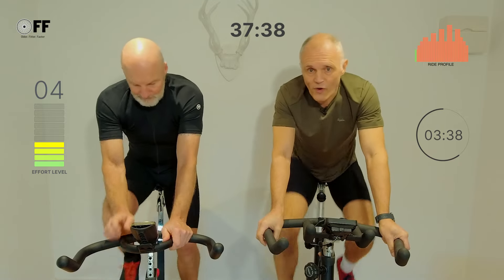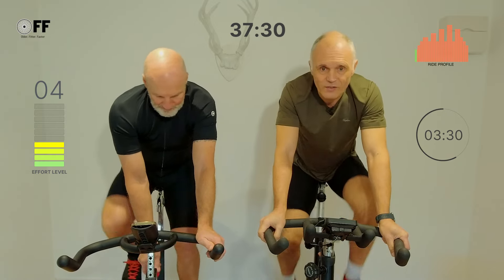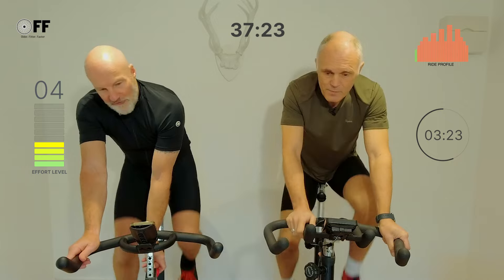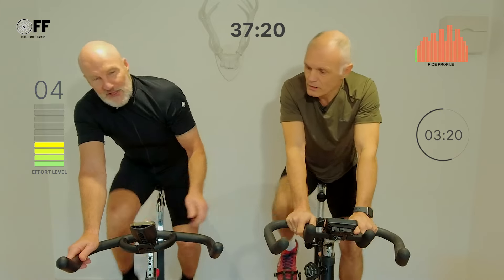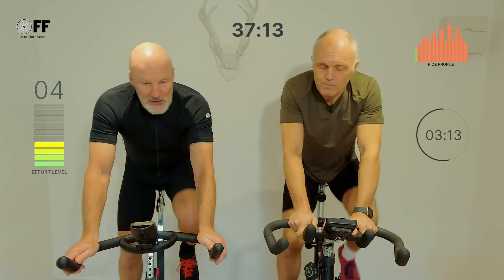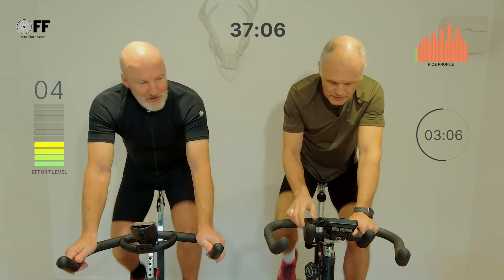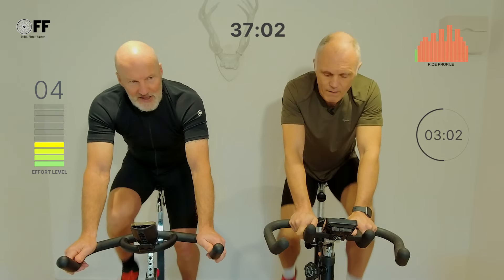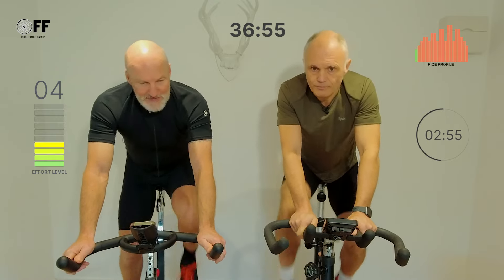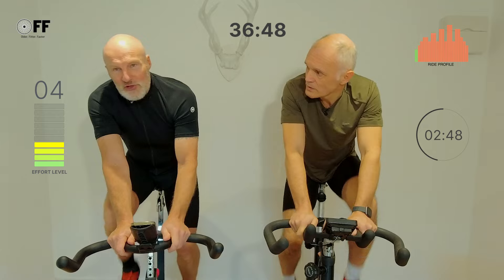But I have looked at the profile of this ride, which you'll see there, and I think I might not be feeling quite as chipper when we get into the latter stages. We've got a tough 40-minute session ahead. We're approaching halfway through the warm-up now. I've increased my resistance slightly because I'm starting to feel warm — the legs are starting to spin quite nicely. I think I'm up near a four to five, which is where I want to be. Our next block is going to be four minutes, from six minutes to ten minutes, going straight up to level six.